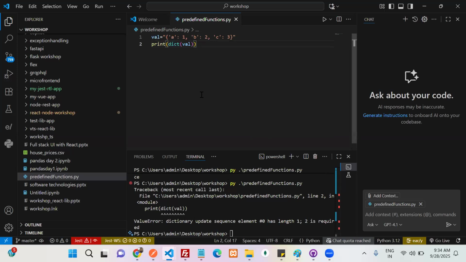Let's save this one. Value error, dictionary update sequence element 0. Okay, let me remove this one. Double quotes you can add.